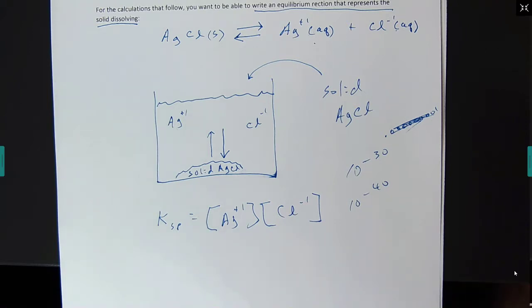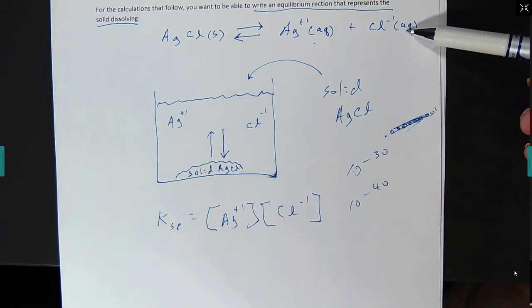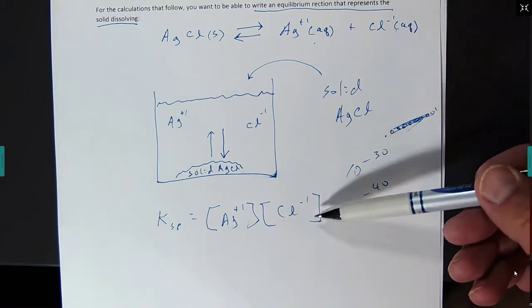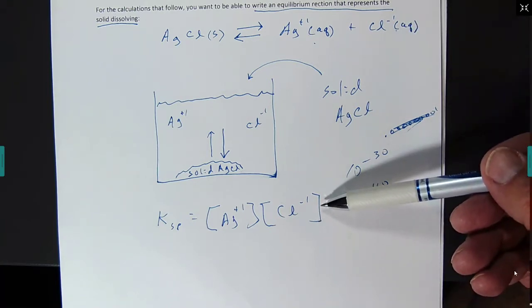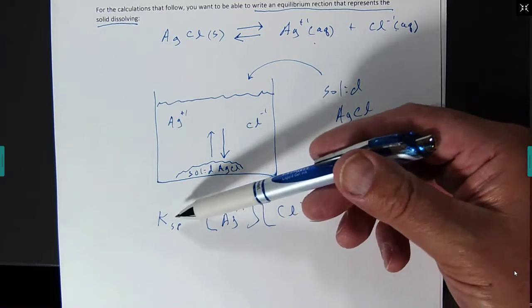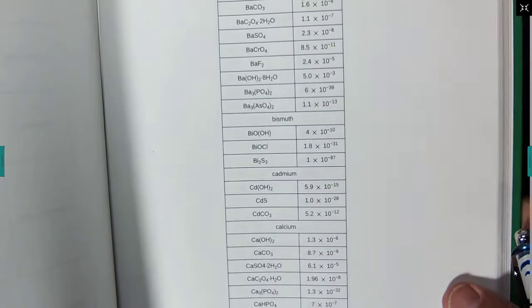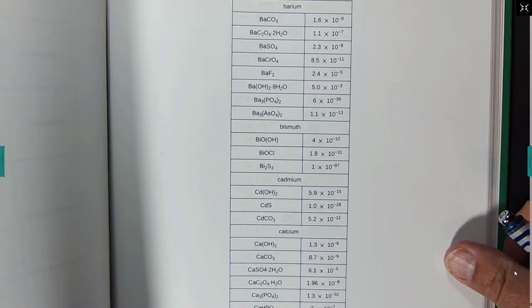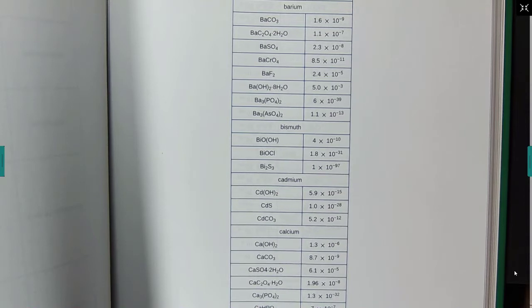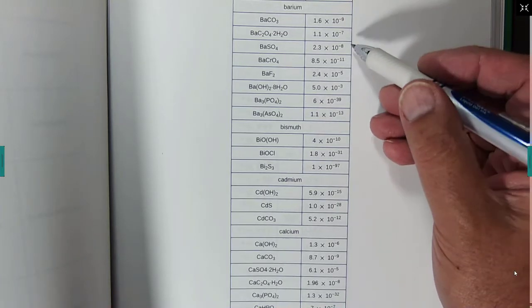So for each of these problems, it deals with this equilibrium, and this equilibrium is governed by this mathematical expression, where this is a number. Oh, the values of Ksp, where do they come from? Got tables and tables of them here. Bottom line is, the lower that number, the less soluble the material. So let's take a look at a quick example here.